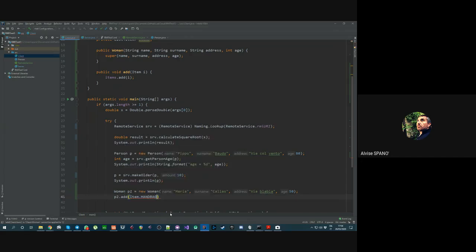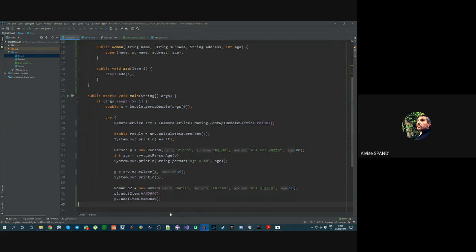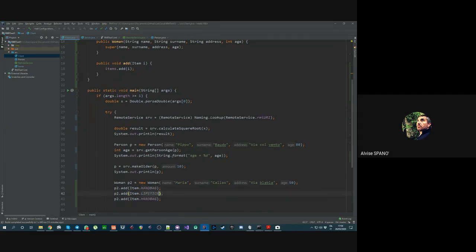Item handbag, and then lipstick. Okay, I populate the object, and then I do this. That is, I am invoking the makeholder. Let me see.